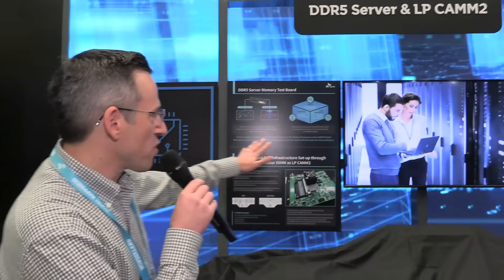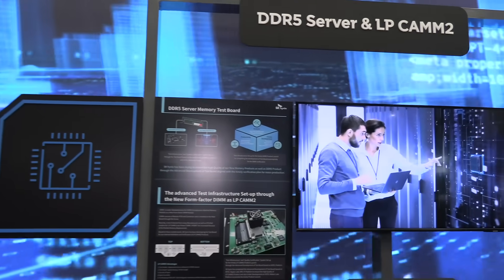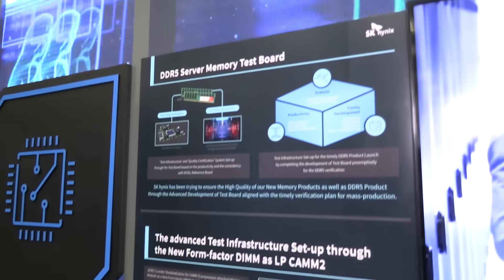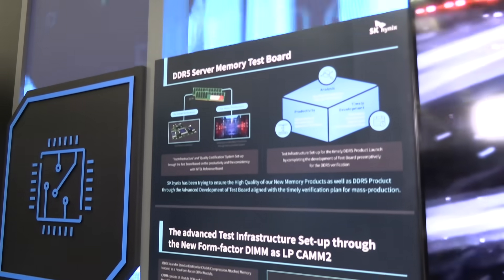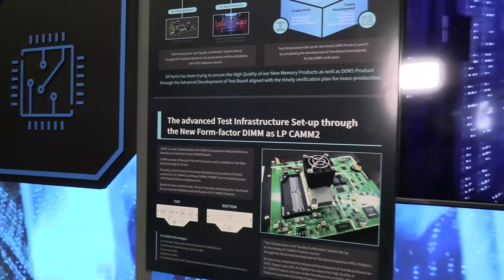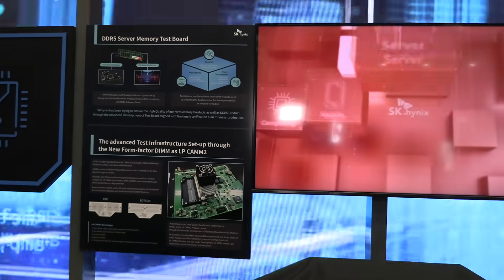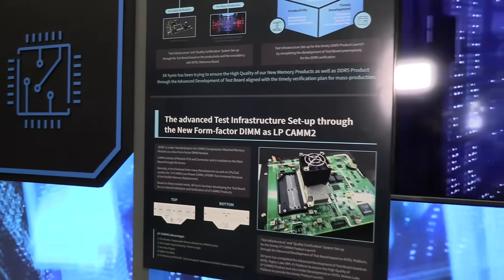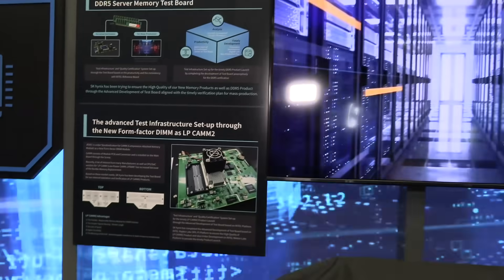In order for a data center to work, you need servers, and those servers need memory. One of the things the SK group is working on is making sure that memory in your server is working properly. These are under wraps here because there are some proprietary things, but basically they've got very advanced memory testing capabilities to ensure that the RAM you're putting into that server is working properly and that the server can be as powerful and efficient as possible. When a server is not working correctly, it uses more power, users don't get the data they're looking for, and making sure your RAM is in good health is very important.